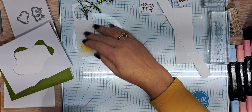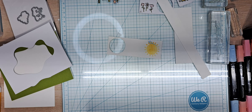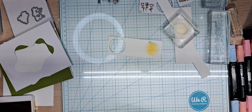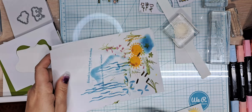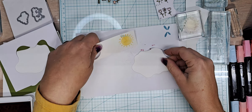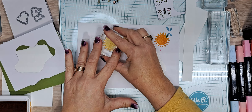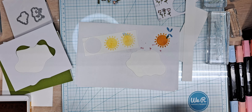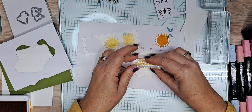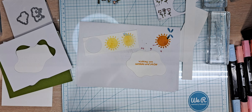Let's start with our sun. You can tell I tried to outline it — I didn't like that at all as it didn't have a black border. Our sun is in Mango Melody. We're going to use that other diorama piece. We'll stamp off real quick and there is our sun for the card. And 'wishing you sunshine and smiles' — full strength in the center of that white pond. That is all done. We're going to put Mango Melody up and away.